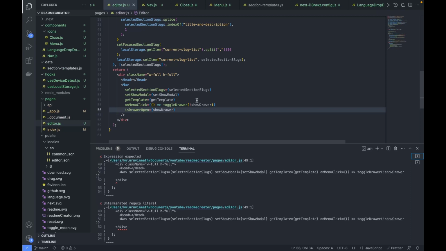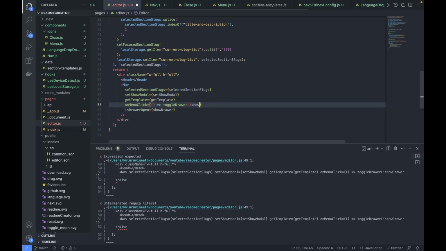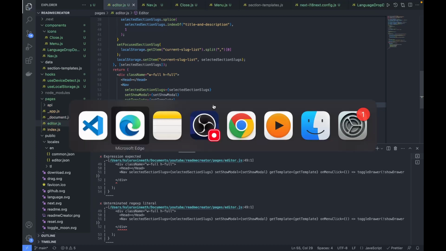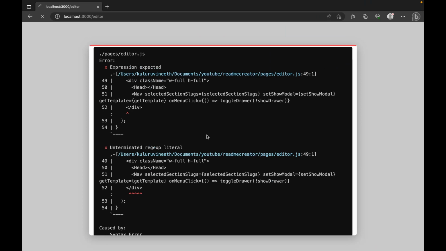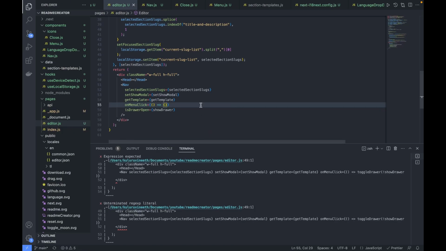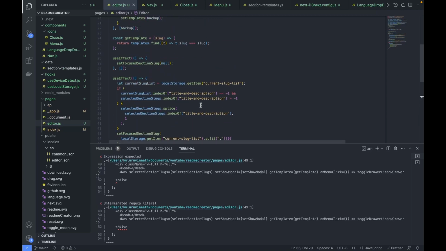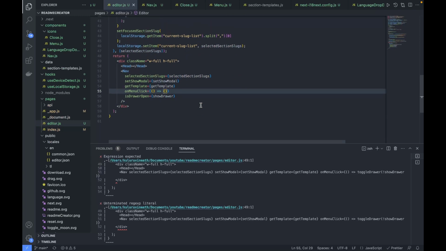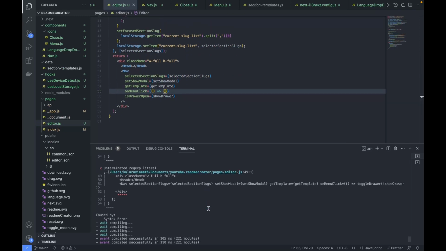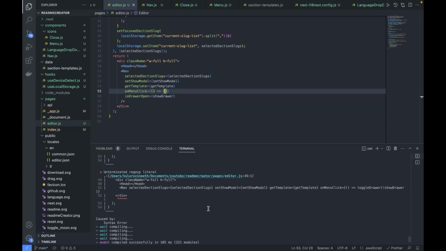Get template, selection slugs, on menu click. Is on menu click the problem? I don't know, so let's see. Unterminated regular expression literal.